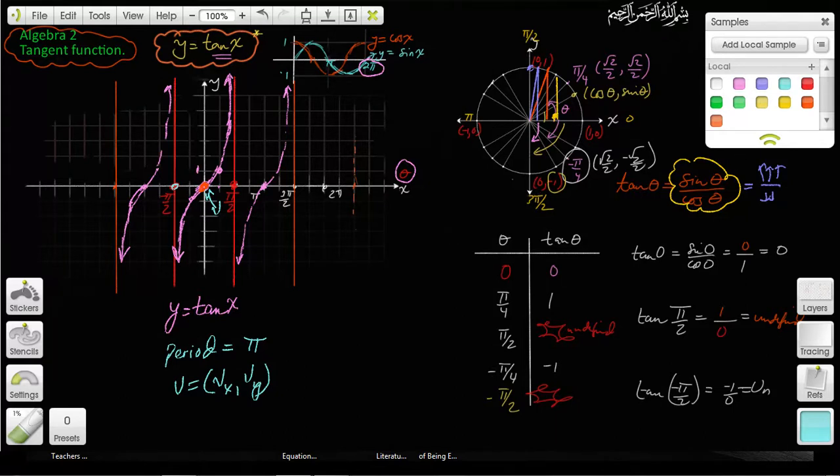So as a review then, this is the graph of y equals tangent of x, and it's a cyclical graph like this. It has a period of pi, and when you graph tangent graph, the basic graph is between negative pi over 2 to positive pi over 2, and that's the parent graph, so to speak, that you're going to work with. The period is pi, okay, and the pseudovertex is at the origin right here, and we're going to call that Vx, Vy, and we will elaborate on that next time, inshallah.